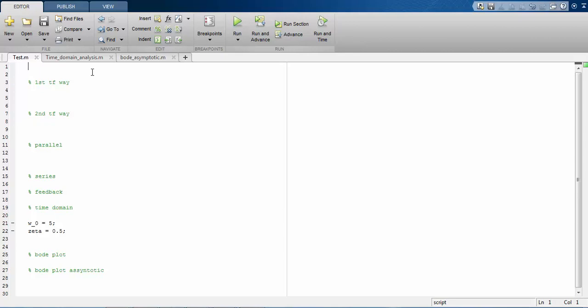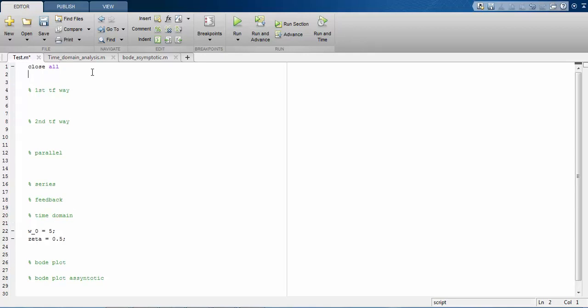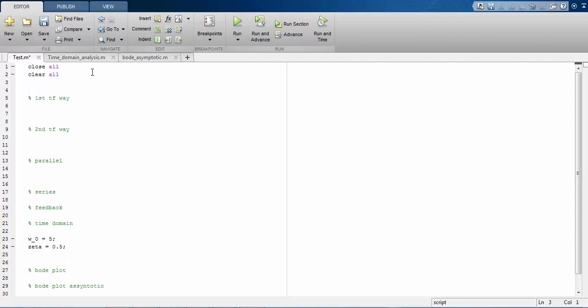Hopefully all of you know a little bit about MATLAB, the basic commands. Almost every code that we have in MATLAB, we start with close all to close any windows that are open in MATLAB, and clear all to clear our workspace variables.